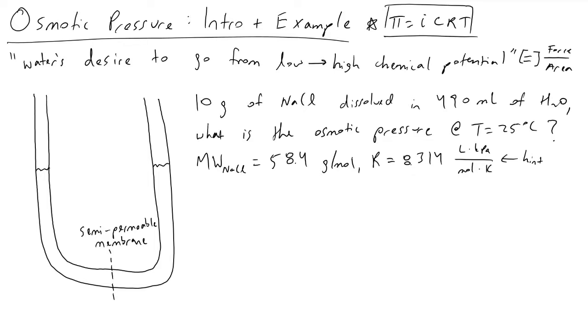And so the fundamental intuition behind osmotic pressure is that there is a chemical potential or a concentration gradient that water wants to equilibrate. And what that means is that water wants to move from areas of low concentration to areas of high concentration. And it has to do partially with entropy and maximizing the number of possible microstates available to a system.